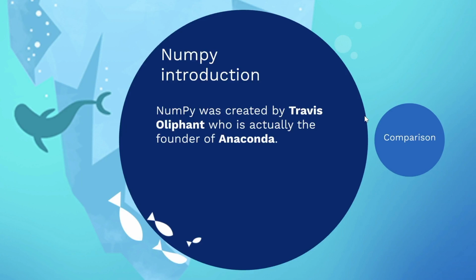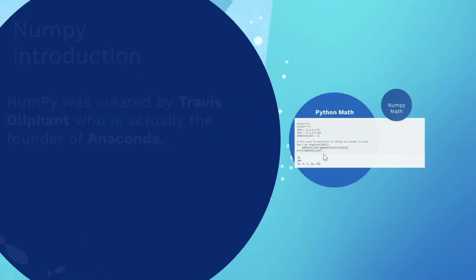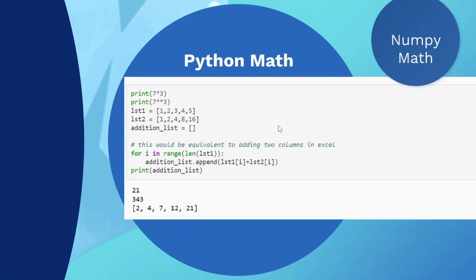Now let us quickly see the comparison. Whenever we see a comparison, we compare two major things. One is the mathematical expressions or concepts that we already use in Python. The other is using NumPy. First one is Python math. Whenever we want to do multiplication or make power of something, for example 7 into 3 is 21 and 7 to the power 3 is 343. This is one of the things we perform using maths. Second, we have two lists, list 1 and list 2. We add these two lists and we can see the addition of this particular list. So this is normal math that we use in terms of Python.